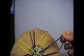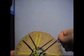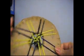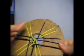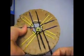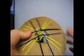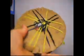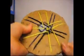Now the black one to the left, to the left, to the left. Continue. Now the black one, we're going to do it to the right, like this, middle to the right, middle to the right, middle to the right, continue. Now the yellow to the right. Continue.